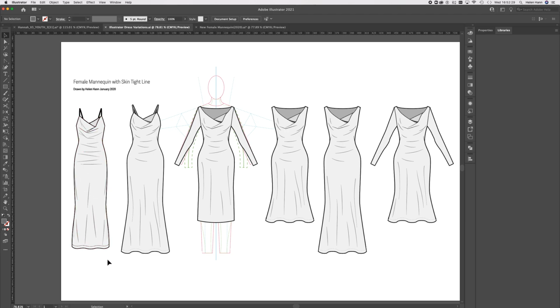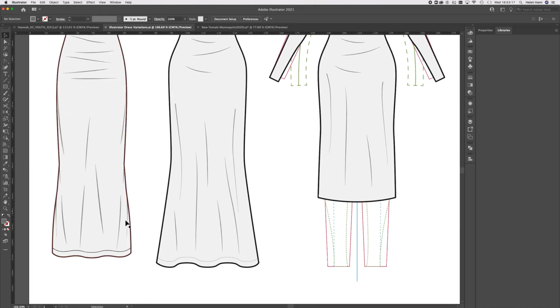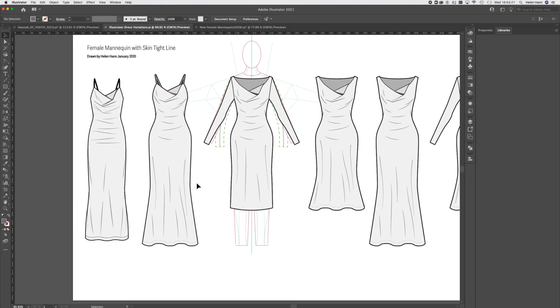This is the WGSN drawing that I just showed you on the previous page. This drawing is my own, which I've taken the inspiration from this. It's my copy. Now you can see I've got a slightly different drawing style. I tend to draw things that are a little curvier, so I've got a few more curves in my drawing. The neckline is slightly more drapey. This is a little bit angular for my taste, and I've done the little spaghetti straps slightly differently as well. So I have copied it, but it has got my drawing style all over it, and it took me probably about 20 minutes start to finish to draw this first version.